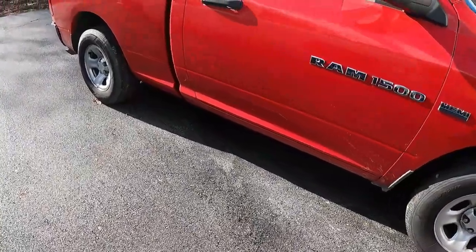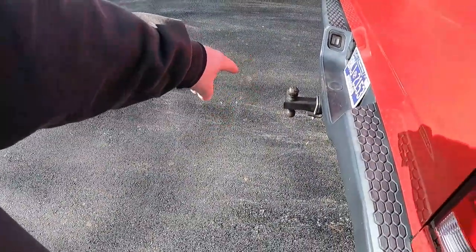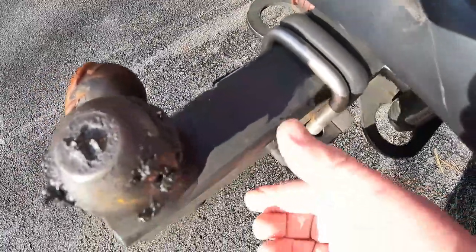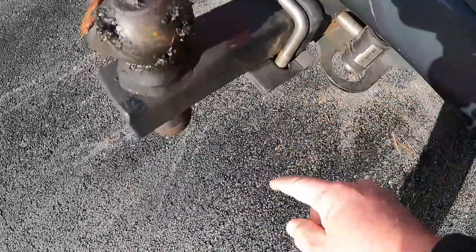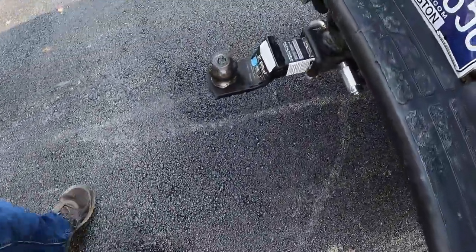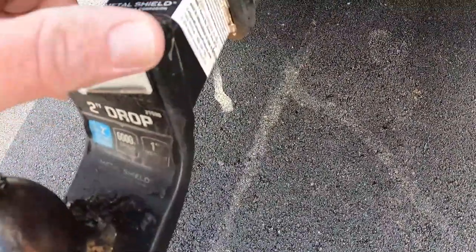Here's an example of another hitch I use — a three-way hitch with a 1-7/8 ball, 2-5/16, and 2-inch on top. I just twist it. This hitch pin keeps the receiver from moving up and down — I love these things. Not only does it do that, it also secures the hitch so you can't steal it.